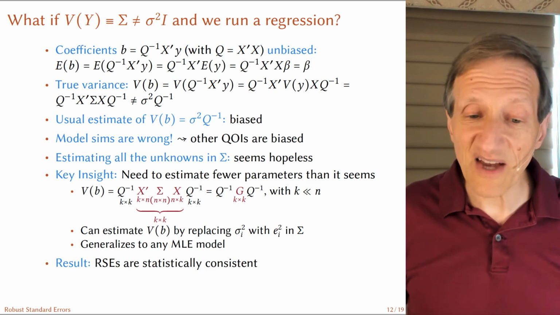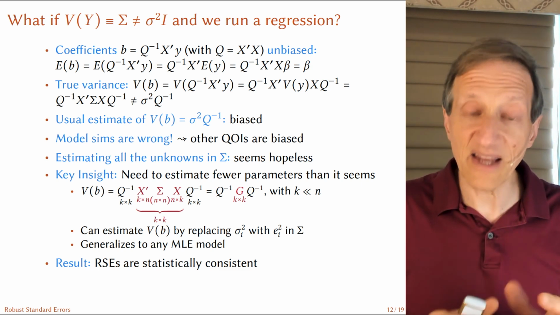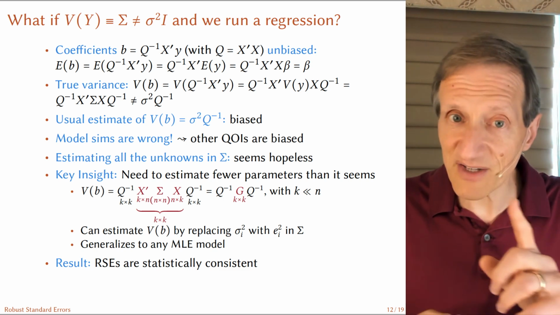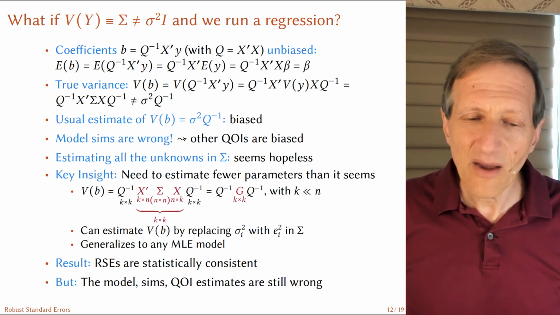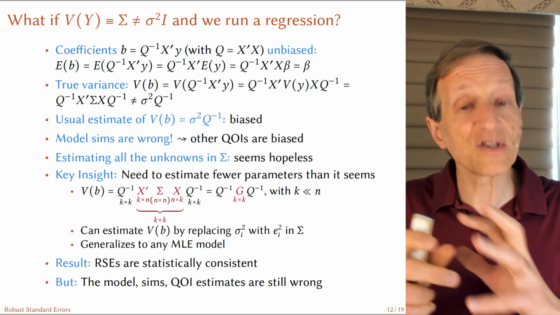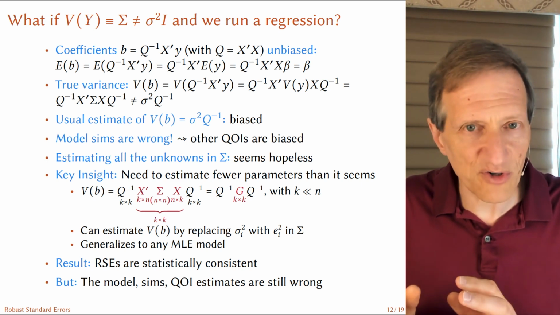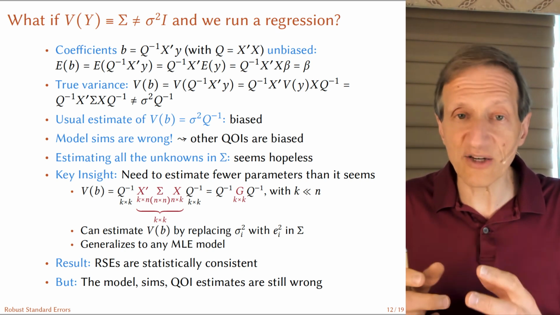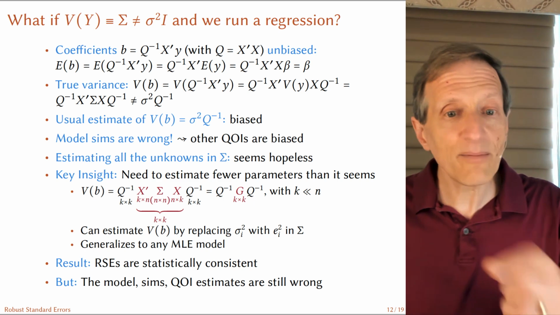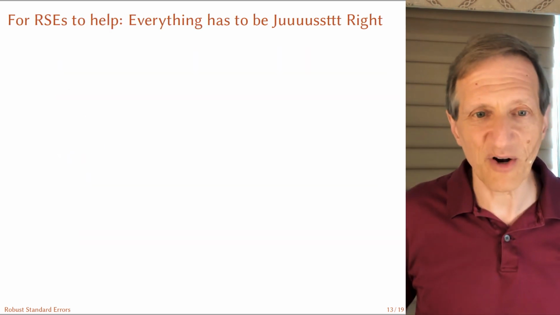The proof is, when you do it this way, that even when there's heteroscedasticity, robust standard errors will give you statistically consistent estimates. So that's great, estimates of the standard errors, that is. But the model itself may still be wrong. And if the model is wrong, the simulations are not right. And many quantities of interest will still be incorrectly estimated, will be estimated in a biased way from this model. So you want to be very careful from this. It's really cool, it's really useful, but only for this purpose.